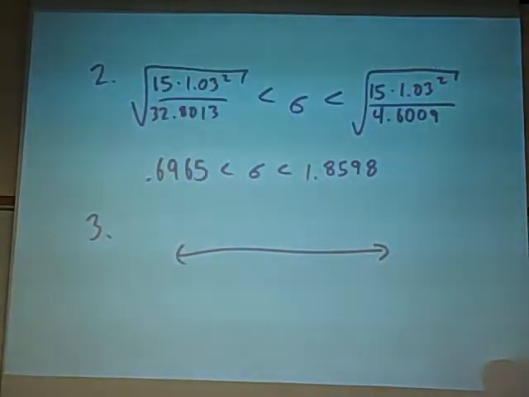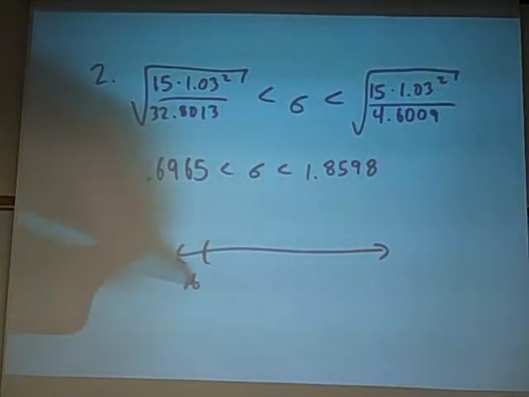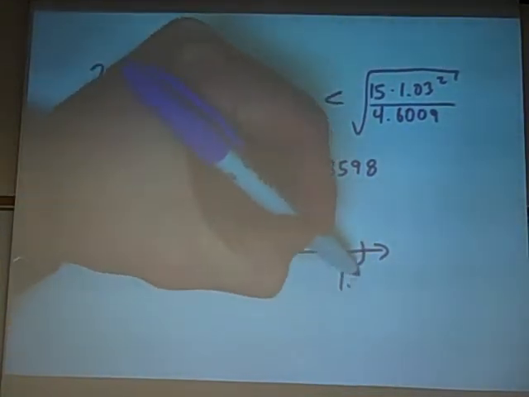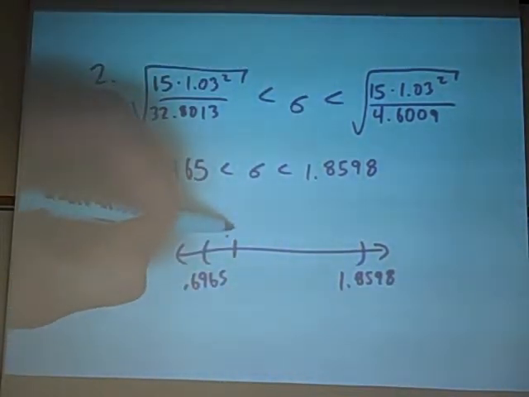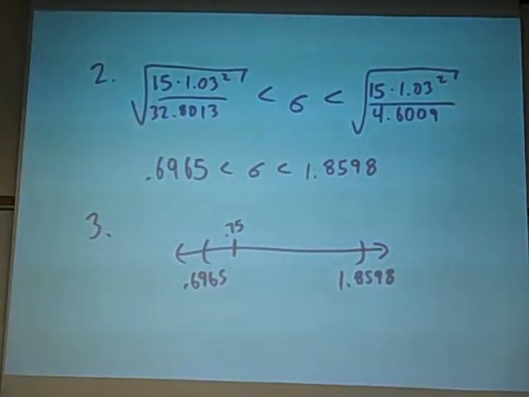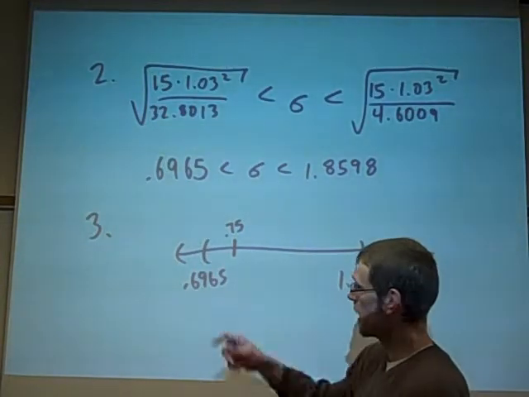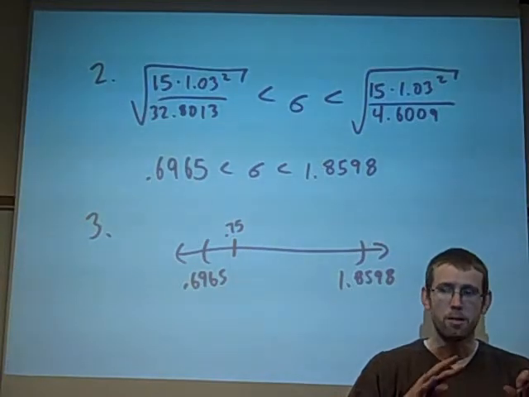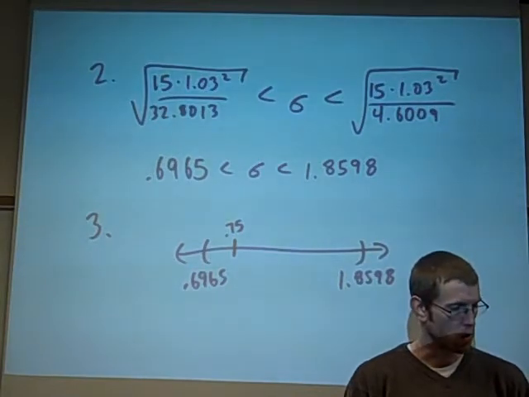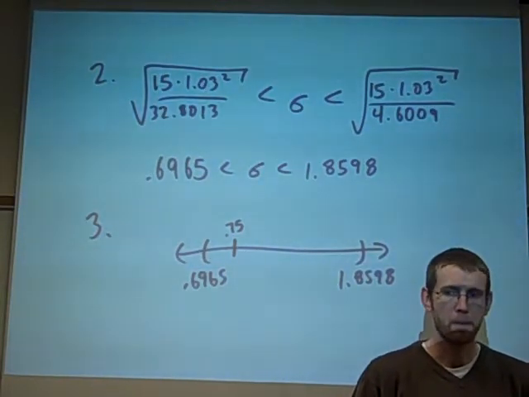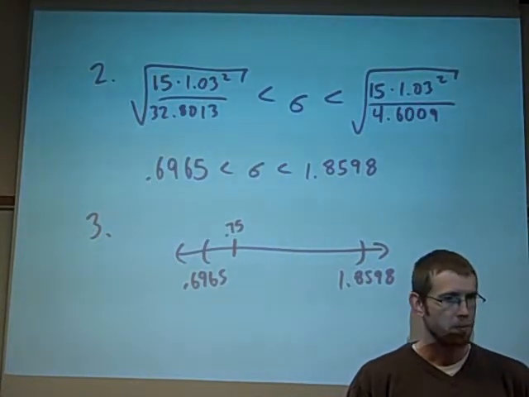So whenever you're checking to see what's reasonable, what's not, draw the picture, draw the number line. So our interval goes from 0.6965 up to 1.8598. Here's 0.75 maybe, right? So is 0.75 a reasonable value for sigma? Yep. According to our interval, yeah, it is, right? So it's within those bounds there. You only find an MVD if you think there's a difference. We don't think there's a difference according to what we got. So we don't need to have an MVD here, right? Any questions on that?